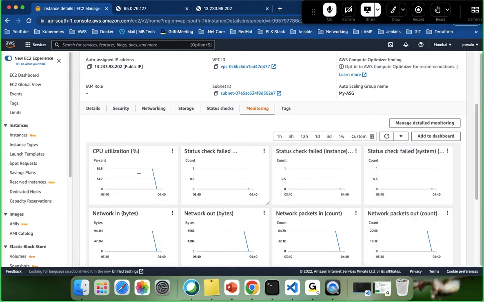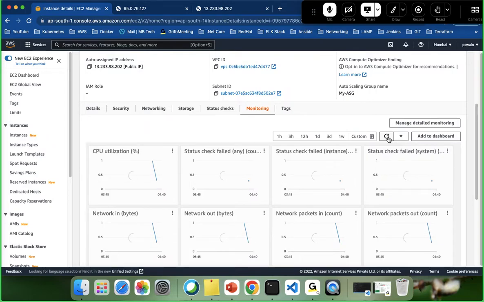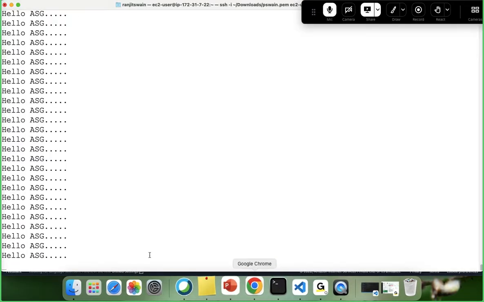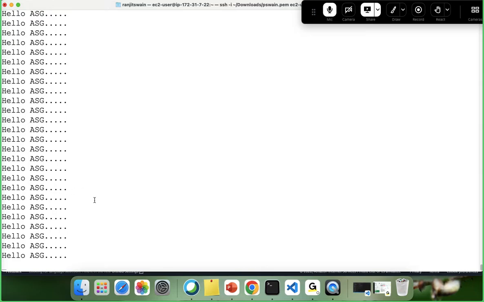See, it is now 69%. You can see the spike, right? Just refresh it, and it will also increase. Still 69%. It is still running, it is an infinite loop now.